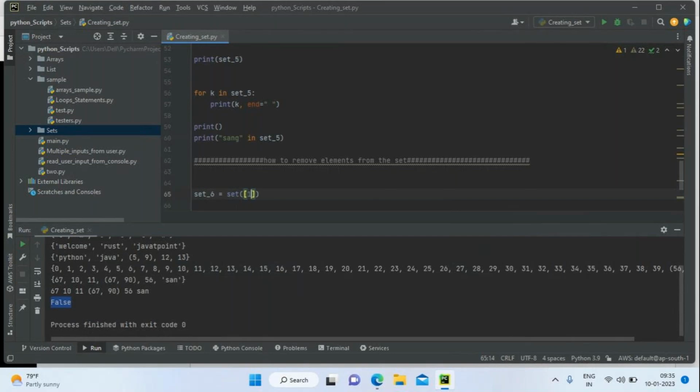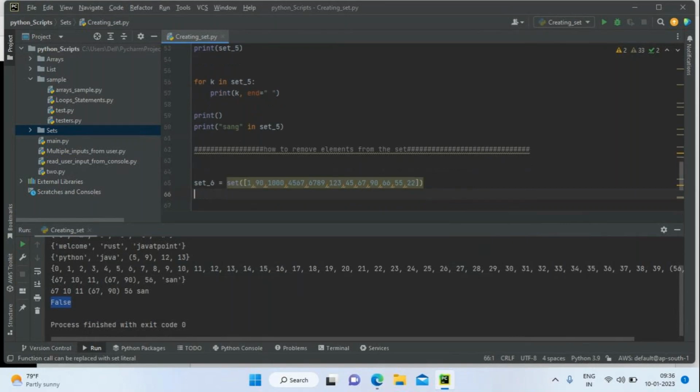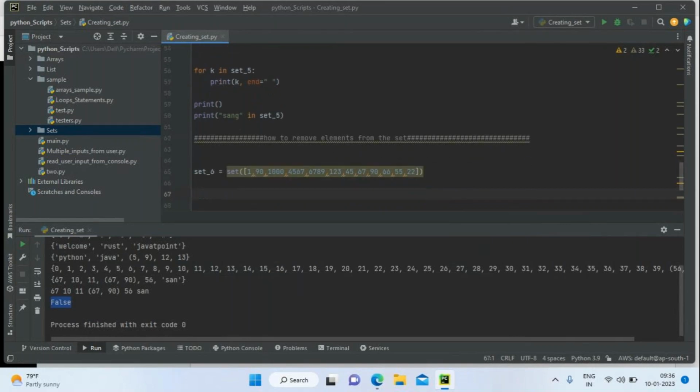I'm going to use some values: 4, 5, 6, 7, 6, 7, 8, 9, 1, 2, 3, 4, 5, 45, 67, 90, 66, 55, 22. The set contains the list actually.